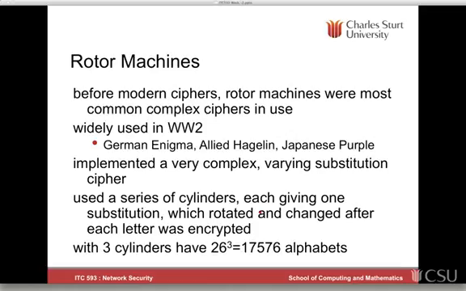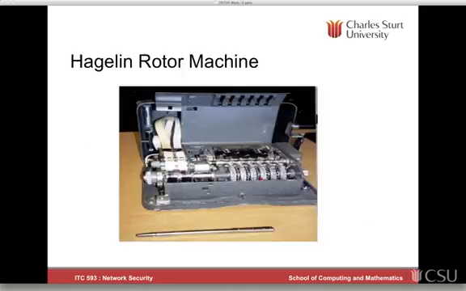They were extensively used in the Second World War, and the history of their use and analysis is one of the great stories from the Second World War. This is the rotor machine. This photo of an Allied Hagelin machine was taken by Lottie Brown at ITC593 in Norway. Please note the scale and the rotating shaft wheels near the front. You can see this figure comes from the textbook as well.